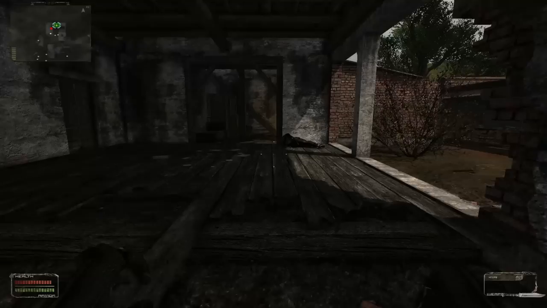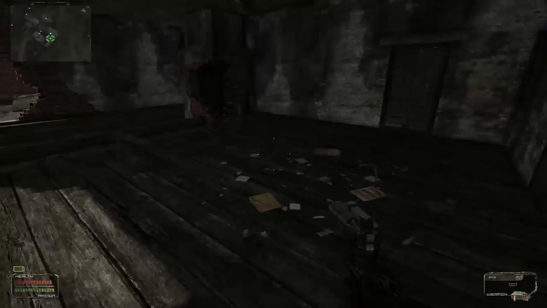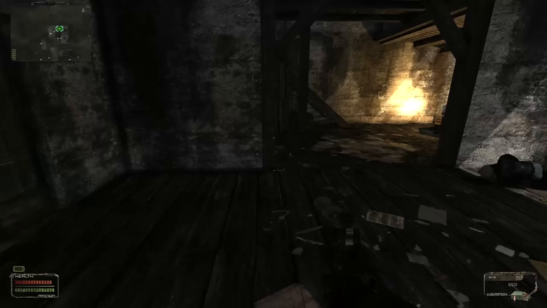It sounds like we got a wounded guy around here somewhere. Oh, it's this guy. Okay, so let's put him out real quick. Yeah, that is a part of the game. There's no reason to heal that guy or help him. He's an enemy for life because we already got into a gunfight with him. So you might as well just put him down now or he's gonna bleed out. That's pretty much the way that it goes.